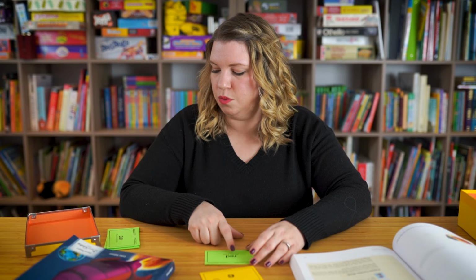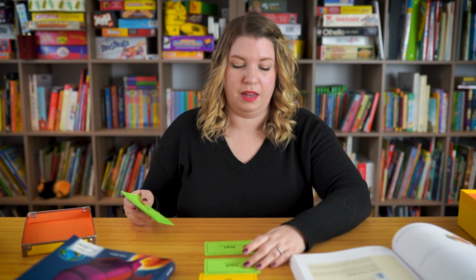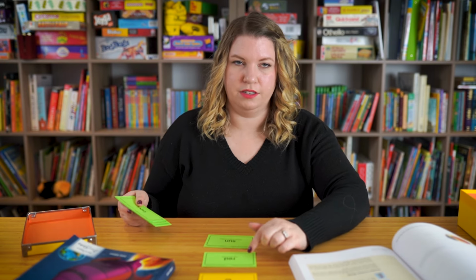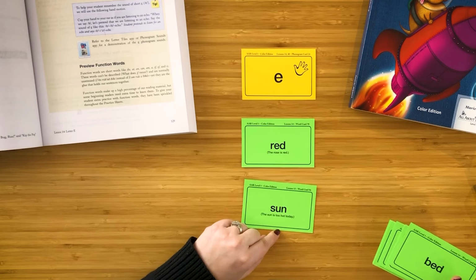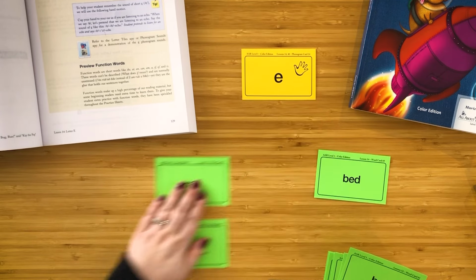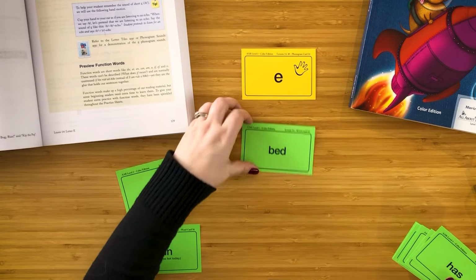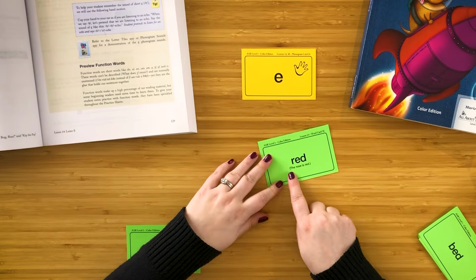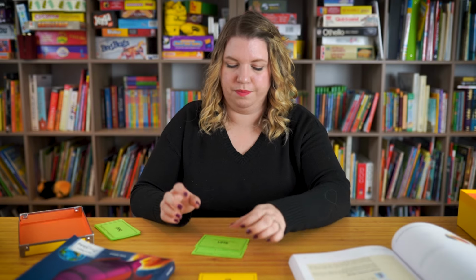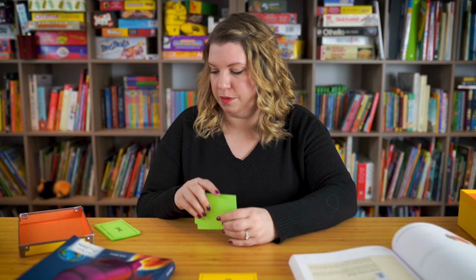Sometimes if it's a word, like this is an old card, where it has a different spelling, you can have red like this. You can also have read, like "I read a book," where we'd have a different spelling. That's why they've included a sentence. If it's a standard word where there is only one spelling, like bed, you only have one. But they're bringing in "rose is red" just so the kids know that we have another word where it sounds the same, but it has a different spelling.